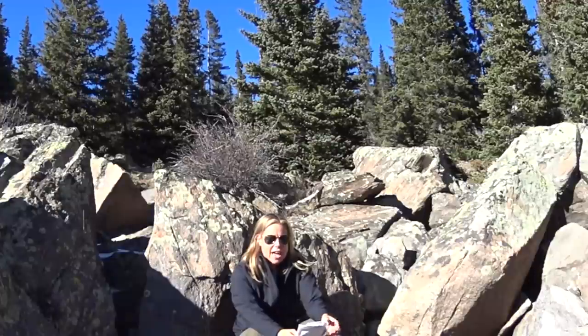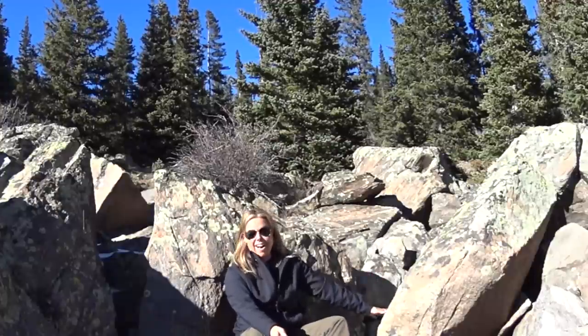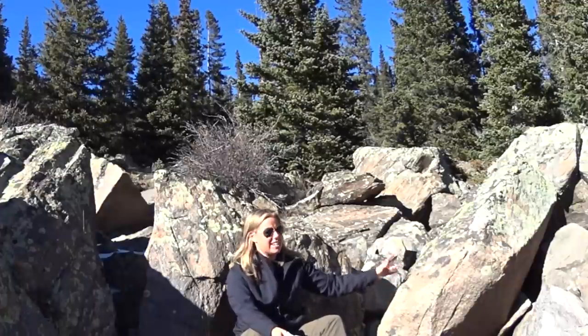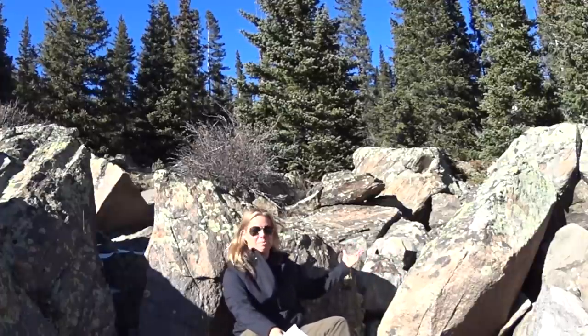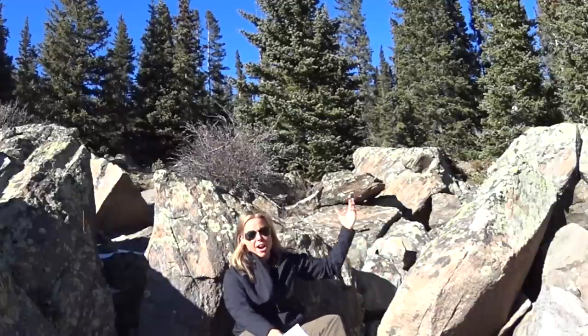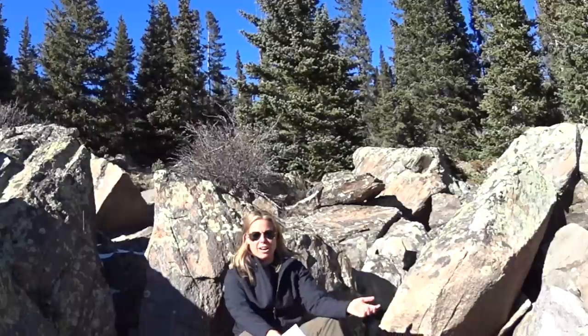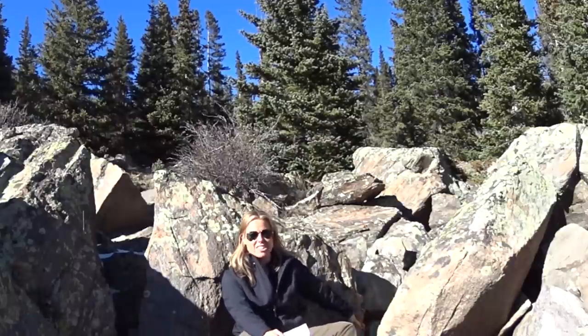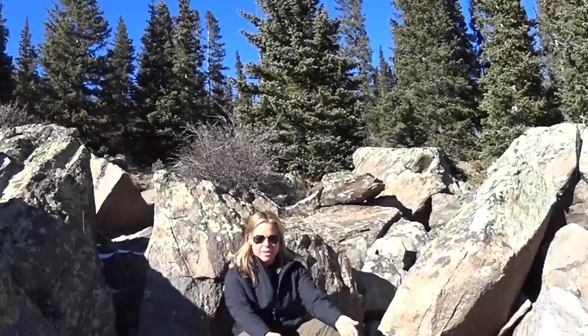As far as the habitat they like, I'm sitting in prime habitat for pikas. They really like talus, which is these big broken-up rocks you see here — a result of rock falls that have happened periodically through time. What they like about it is that there are a whole bunch of little crevices they can crawl into, and that's where they like to live.